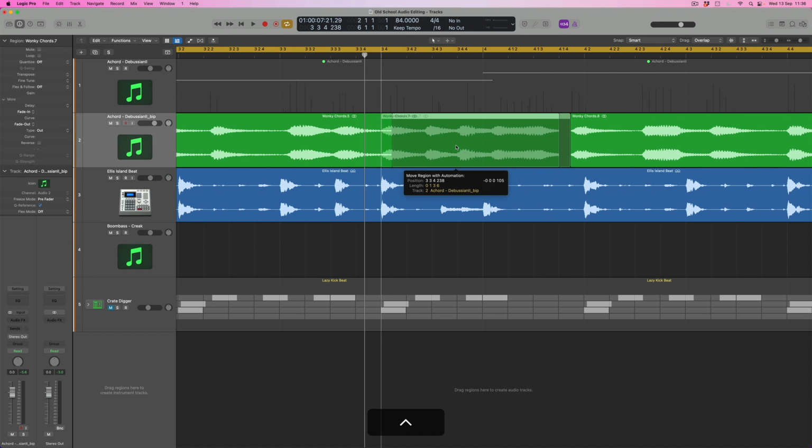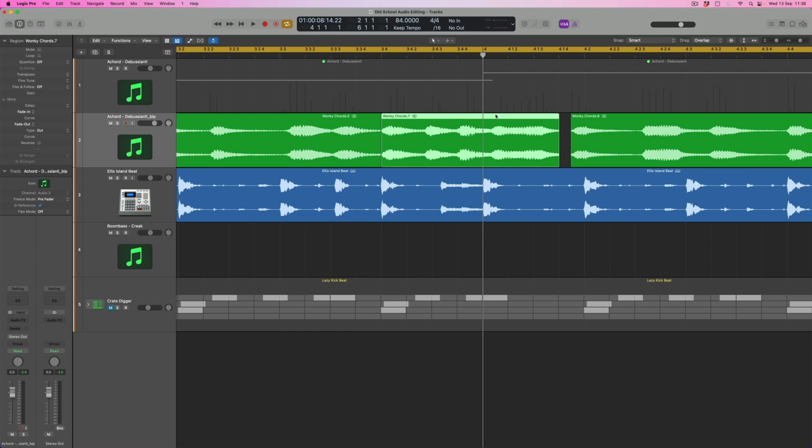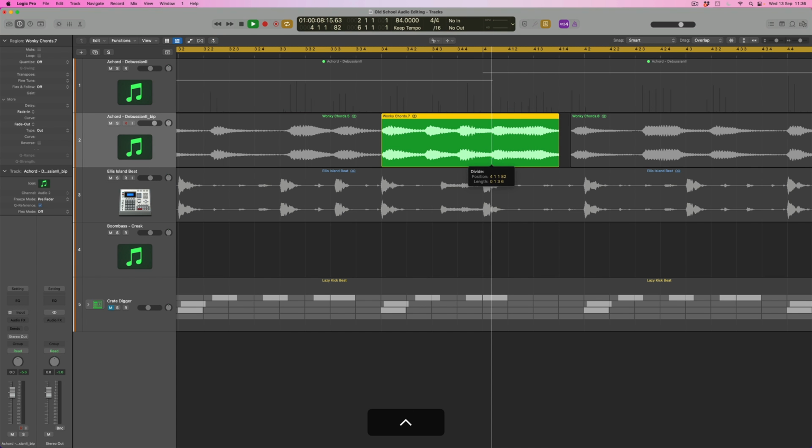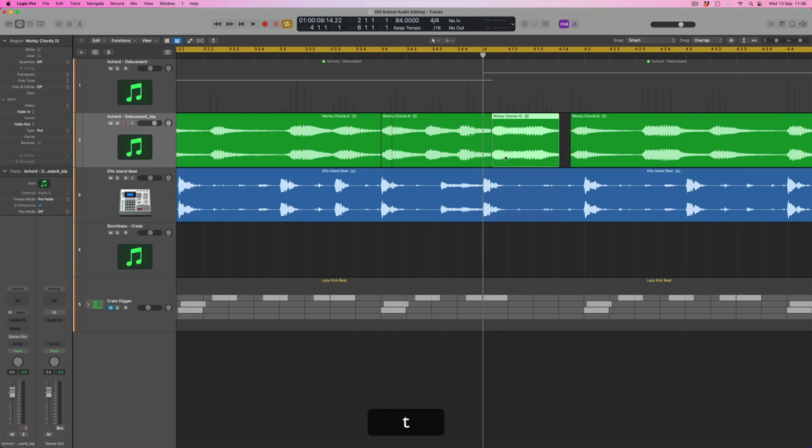Now that I've got overlap on, I'm in a position to move this back, and I'm going to start that note where it happens in the beat loop. Because this is a triplet, a different figure to the way that the drum groove is working, I'm not interested in that moment there and trying to make that line up. It turns out that moment is kind of lined up, which is luck, not judgment, but I definitely want this note to arrive on the downbeat with this moment here. So again, I'm going to get out the scissors tool, chop, and move this back.